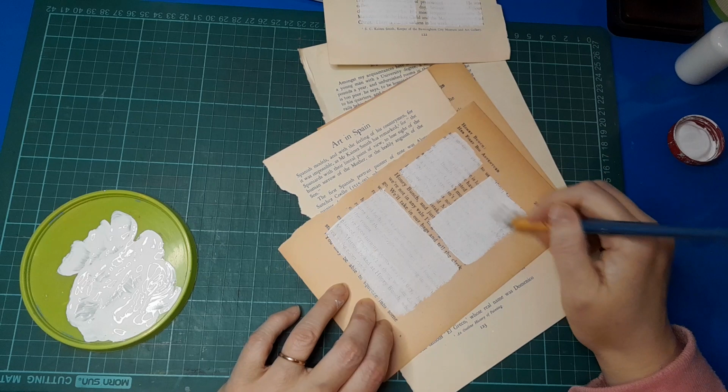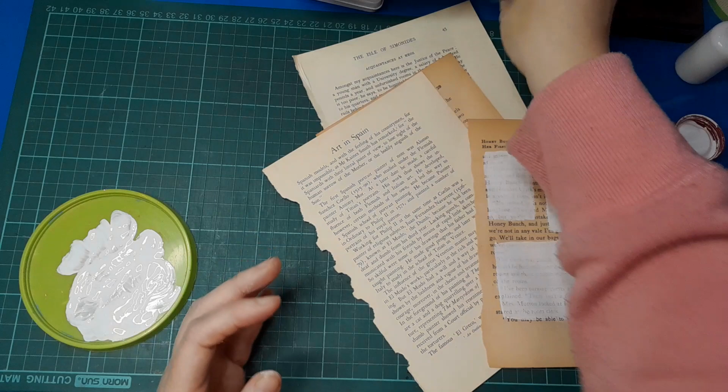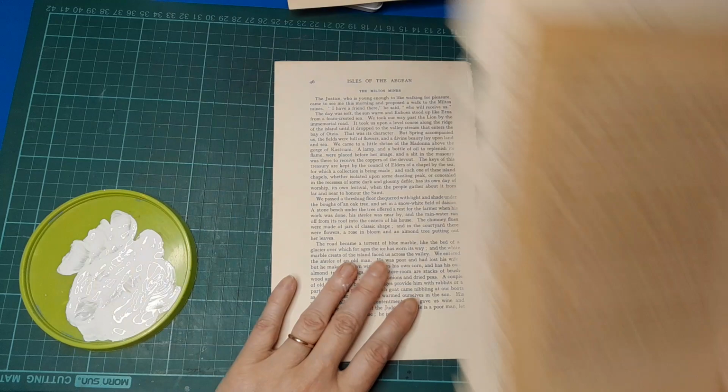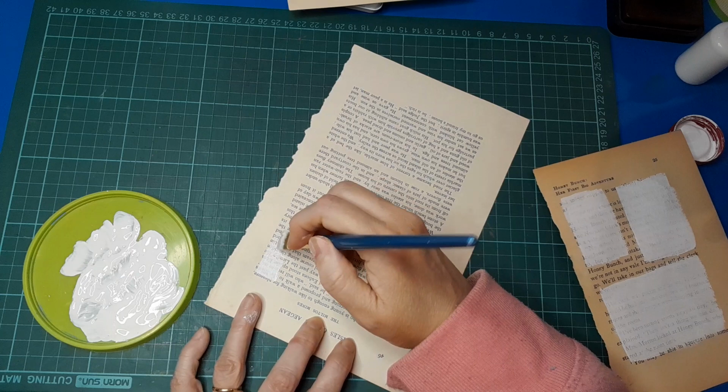Right, okay, how are we going? That one's obviously wet. Is this one? It's still a little wet, so maybe we'll try this third paper. So I grabbed out a couple of pages of the same book, and then I've just got this one of this other book. So maybe we'll do this one up as well. Why not? Because we need that drying time. And different size text, slightly different coloured papers.